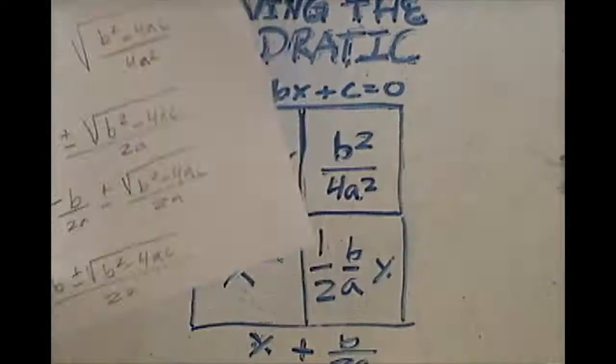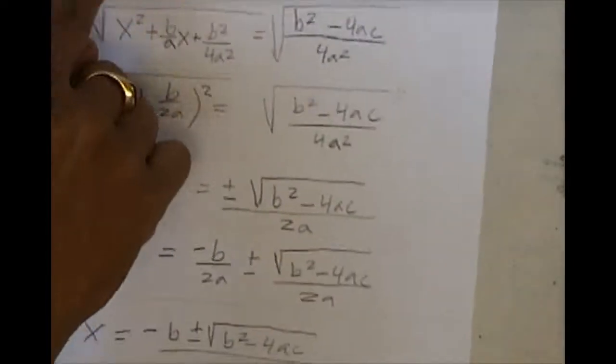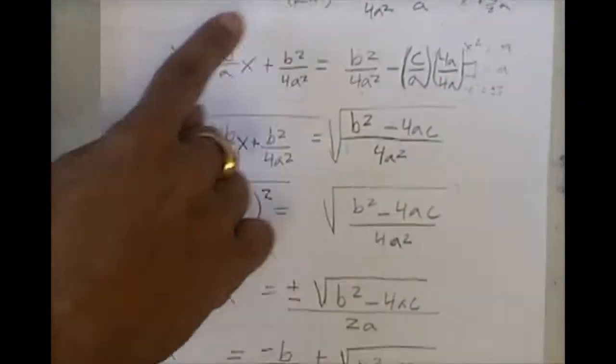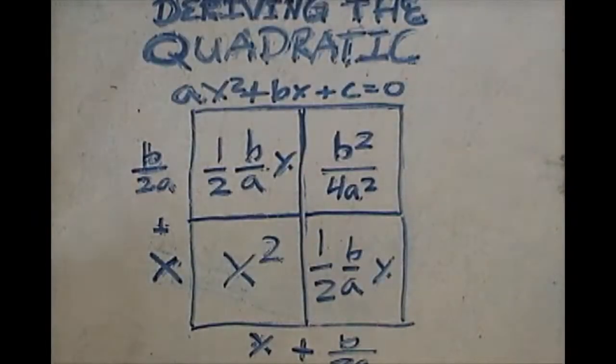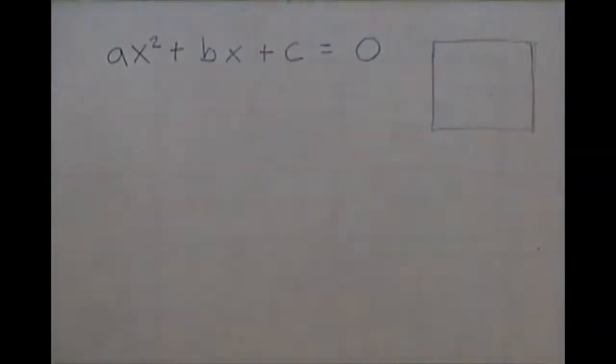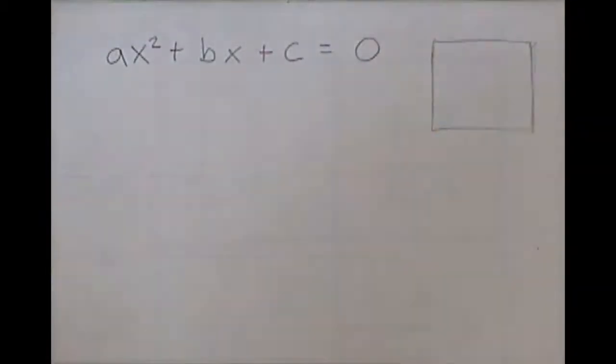In fact, if you look at my paper, you can see that I have little lines there, so it keeps my symbols in check, so that they don't wind up all over the page. All right, so let's take a look at this, and we're going to do some multiplying instead of dividing. Okay, so here is a squared plus bx plus c, where we start off every time equal to 0 with our 0 there, and the shape we're going to go for is this square, right?